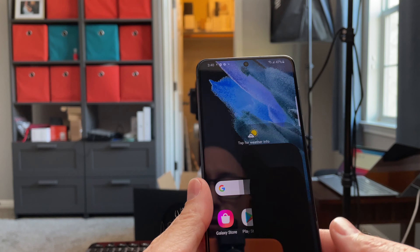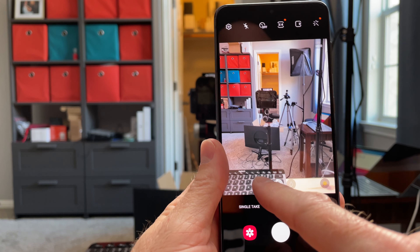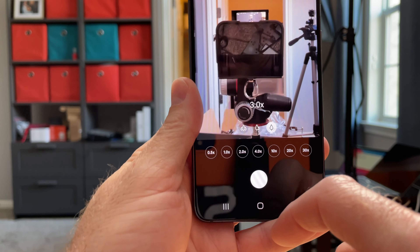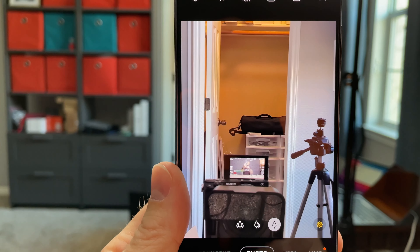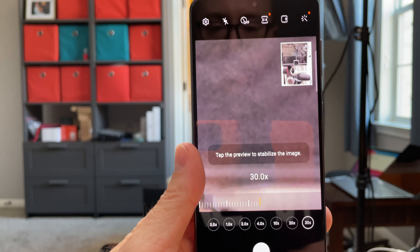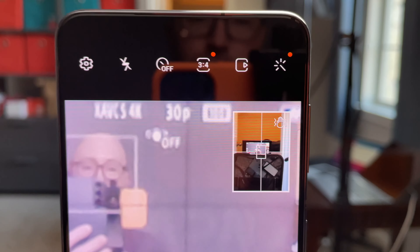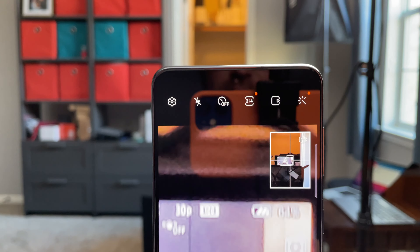I pulled out my iPhone so we can take a look at this. Open up the camera app. Down at the bottom, just like on the iPhone, you have ultra-wide, wide, and telephoto. There's the ultra-wide, wide, and telephoto, which is 3x. And we can actually pinch to zoom and get up to 30x for space zoom. You can see it says 30x down here — it is pretty grainy, but it is working. And you actually have a little viewfinder up at the top right, which helps you know what you're pointing at. I can't really test a lot sitting right here, so I'm going to have to use it over the next couple of days and come back with more feedback.